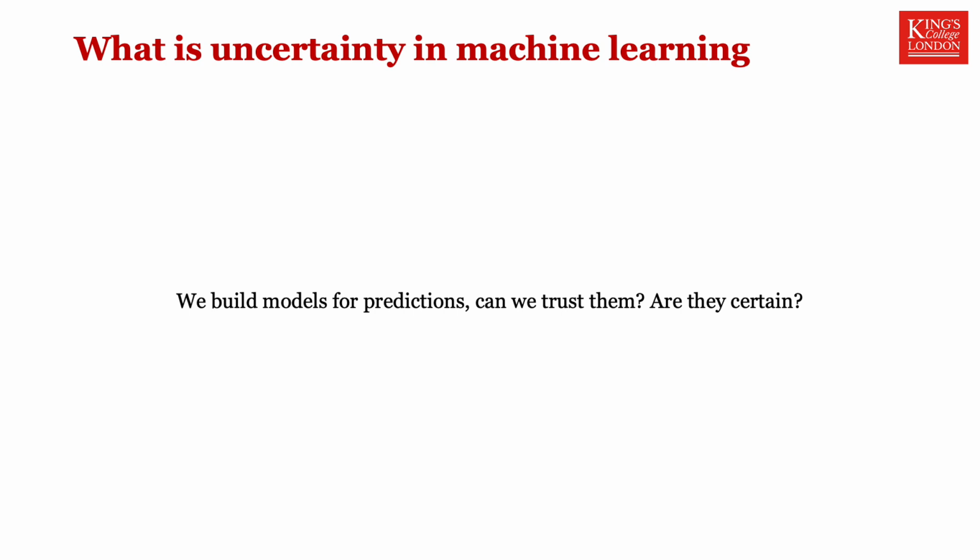So just to conclude this introduction a little bit, we want to build models to make predictions. But one thing that is incredibly important that we ask ourselves is, can we trust those predictions? How can we be sure if those predictions are correct or incorrect? That's normally what we're optimizing for. But how can we also know at the same time how much the algorithm believes those predictions are certain or uncertain? For example, I could say, I think this picture is of a dog, but I'm very uncertain about it.